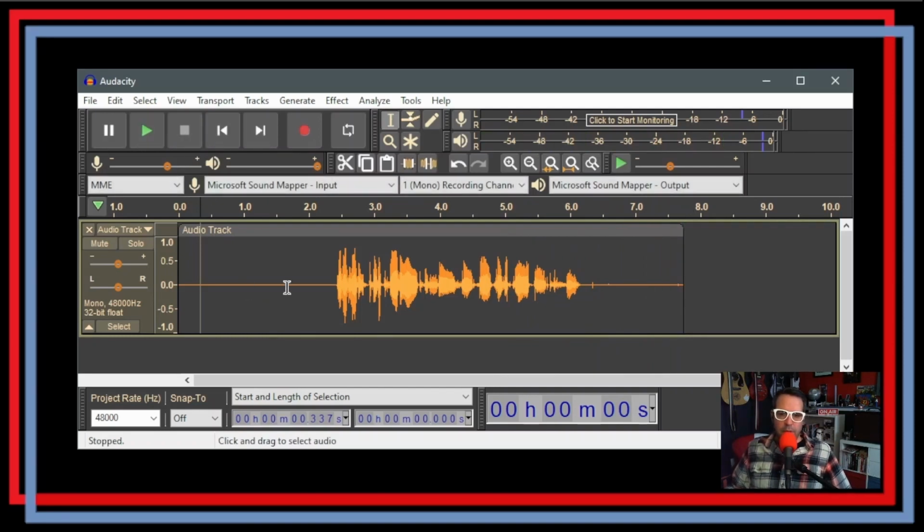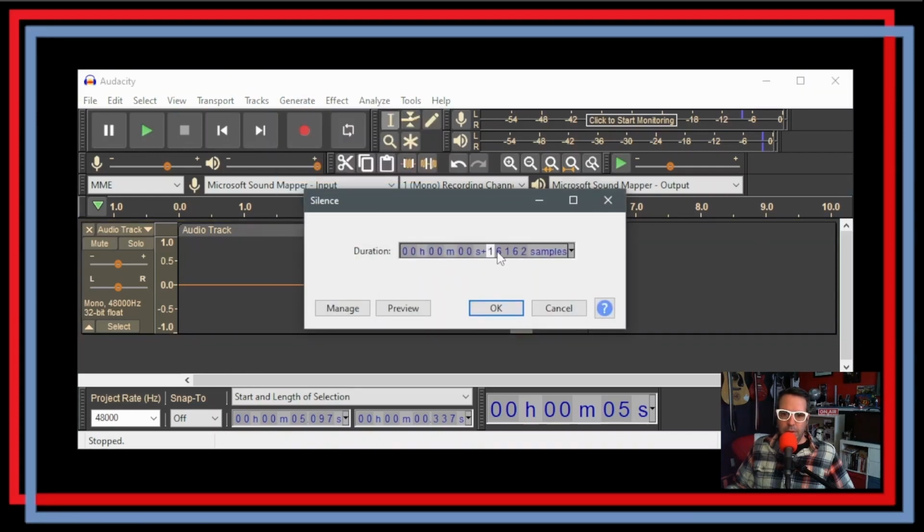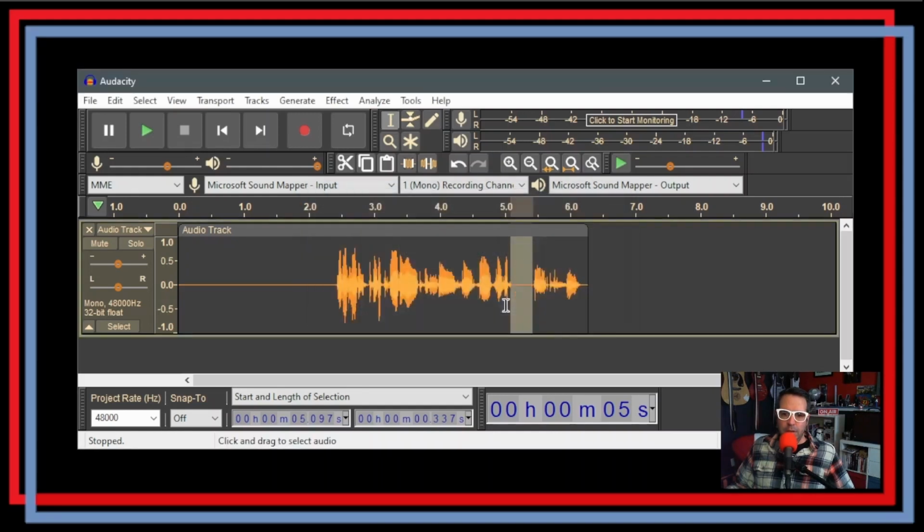And then when you're done with that, you can go through and take out bits you don't want. So you highlight, select the area you want to remove. You can just hit your delete button and that will subtract that part. If there is spots where you want to leave the same timing but get rid of the sound, you can highlight a spot, go to generate and silence. It'll give you the spot that you selected and click OK. That will remove that piece.